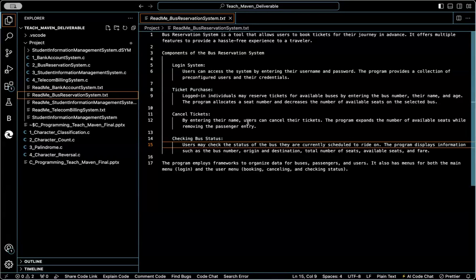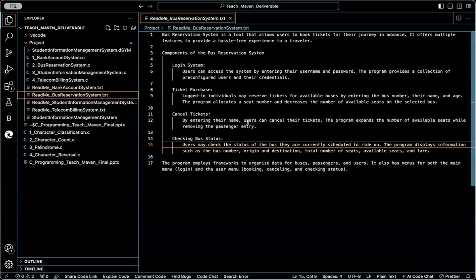User can cancel their tickets based on the name. Then the program will ask, let's say the particular ticket is booked for 4 passengers, does he want to cancel for one passenger, all the passengers, or a specified number of passengers. So the user has the ability to select and cancel.